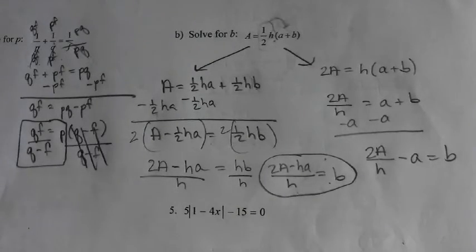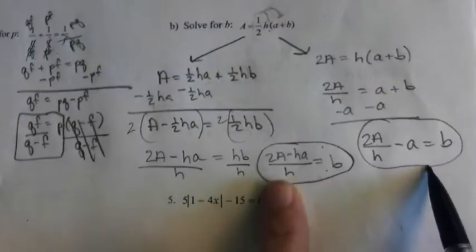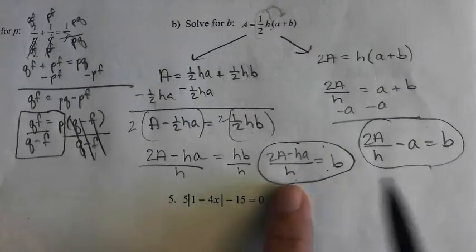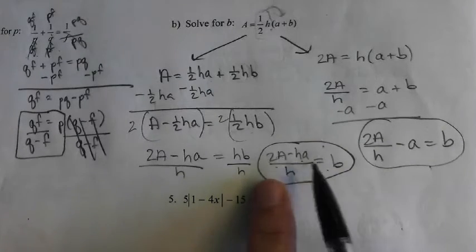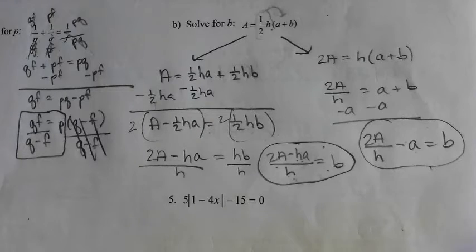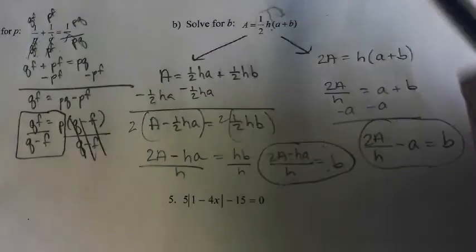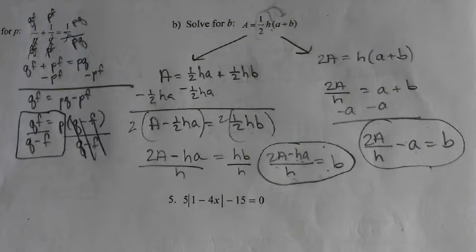It can go either way. These answers look obviously quite different, but they're the same thing. If you take a binomial and divide by h, 2a divided by h will be that, ha divided by h will just be minus a. So they are the same thing. You weren't wrong to distribute. It's just that if you see both ways, you see that it's probably easier to just not distribute.